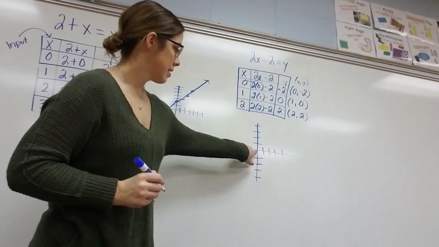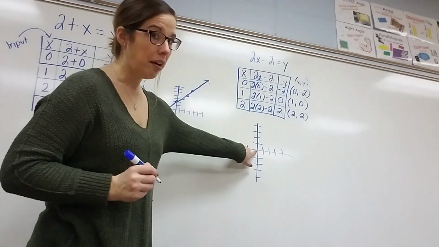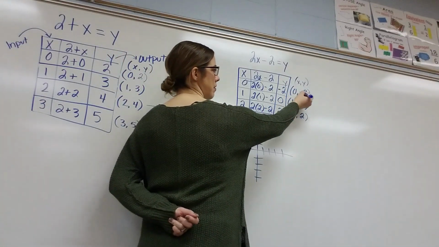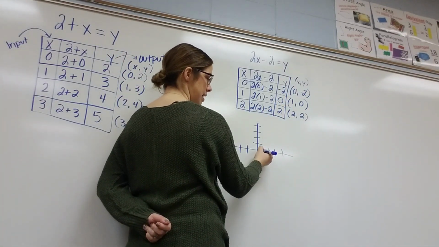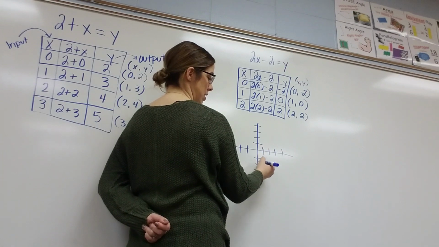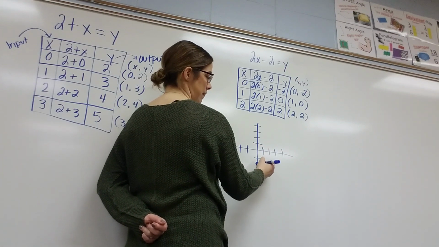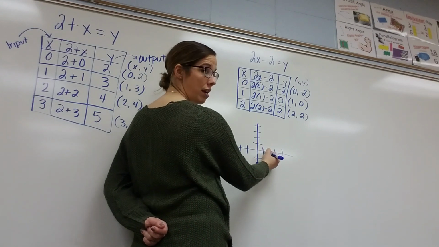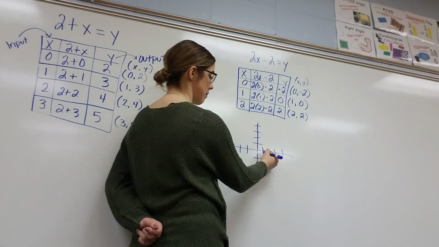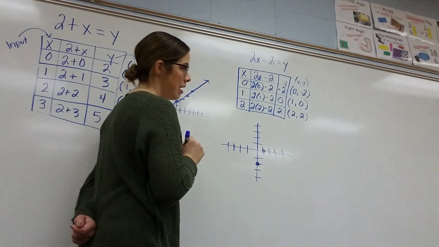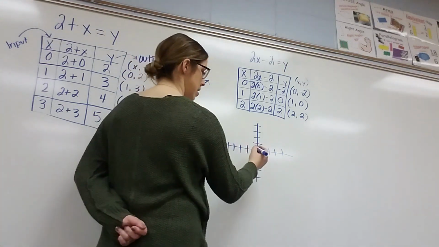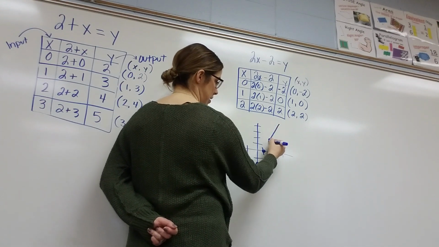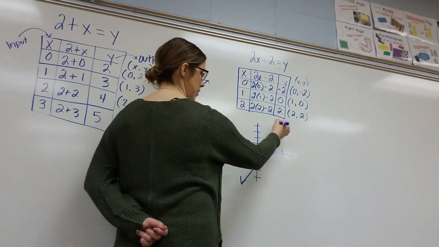Now remember, where our x and our y-axis intersect, that's called your origin. You've got it. Okay? So now let's plot it. We have 0, negative 2. So our x is 0, so we stay here. We go down to negative 2. 1, 2. We put a point. Then our next one is 1, 0. So over 1, but our y-coordinate is 0, so we don't go up or down. We stay right there on the x-axis. And then our last point is 2, 2. So over 2, up 2. Okay? And then draw your line straight through.